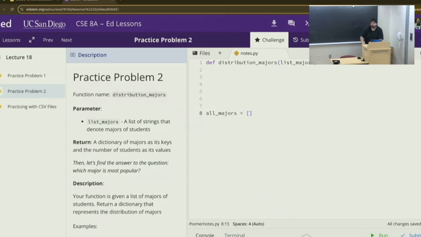So all majors, let's look at this. We need a list, and we're going to get a list of majors here in this room so we can see what will be outputted in this dictionary. So, Audrey, what's your major? CS education. You're in the computer science track, right? So I'm going to put you down for CSE for now. Kevin, how about you? What major are you? CS. Okay, we'll stick with CS then.